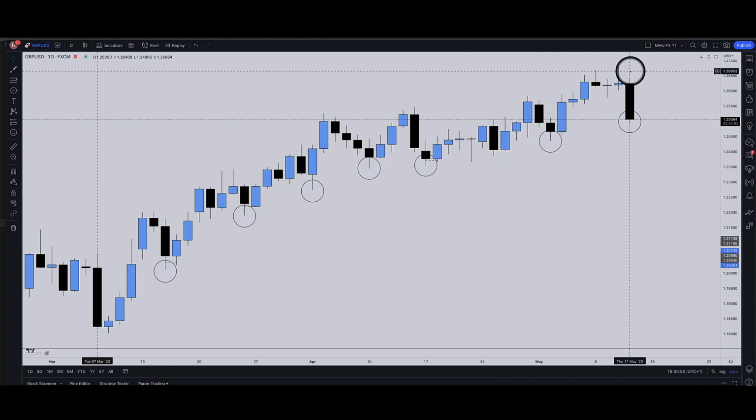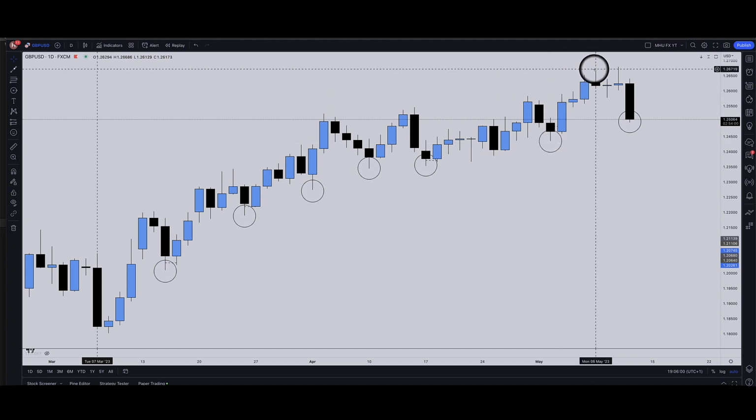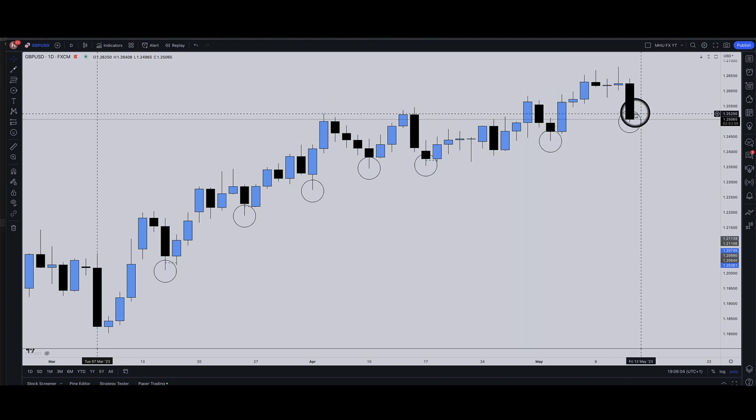And then as you guys can see right now, once again, we rallied higher, created a new high, and dropped back into these sell candles. And once again, we're going to see whether we can actually get beneath this low or take price higher. So if you ever struggle to understand whether price is moving higher or lower, or going sideways, just ask yourself, is price making new highs and are these lows being protected? That's all you have to ask yourself.